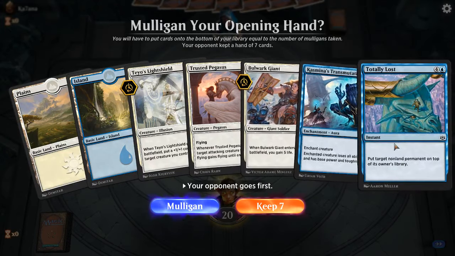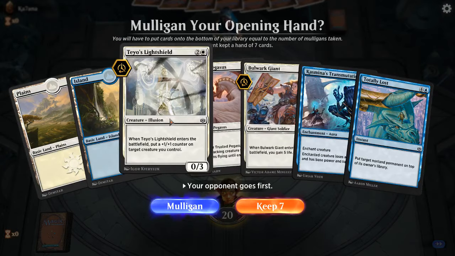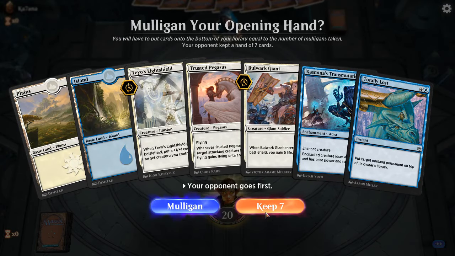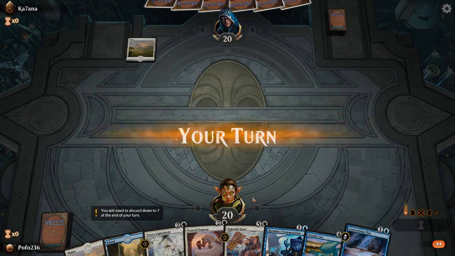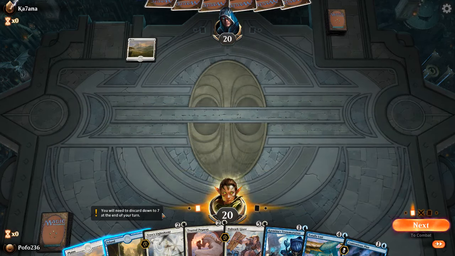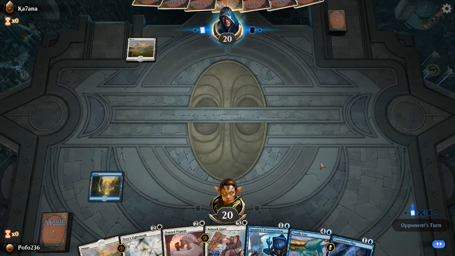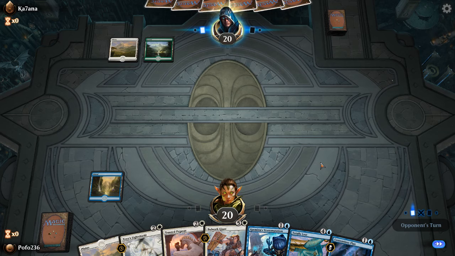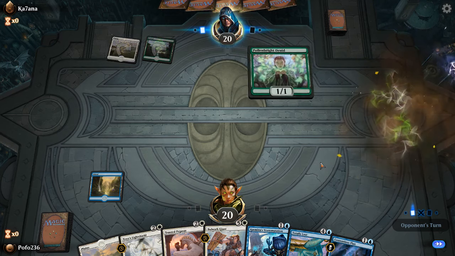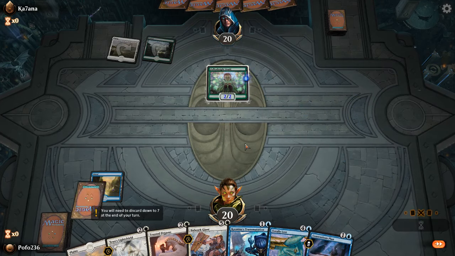So we've got Kazmina's Transmutation. If we draw into land and get the Trusted Pegasus out and then the Tail's Light Shield, we've got 2 turns to do that since our opponent's going first. So I'm comfortable with this. Take a few turns off. Contentious Plan is also great. I'd rather get value off of the Proliferate though. Ooh, they're going to be more proliferating than we are.